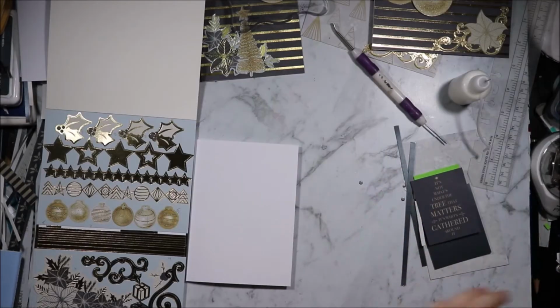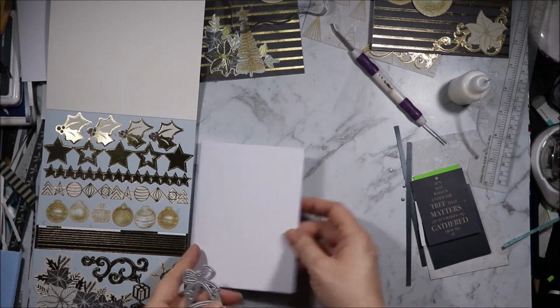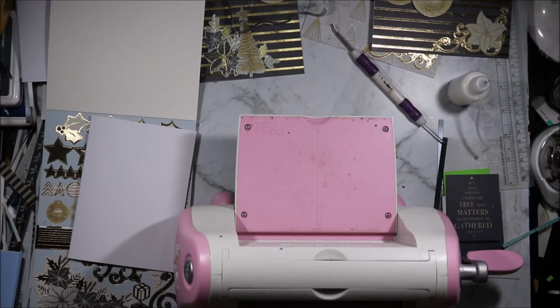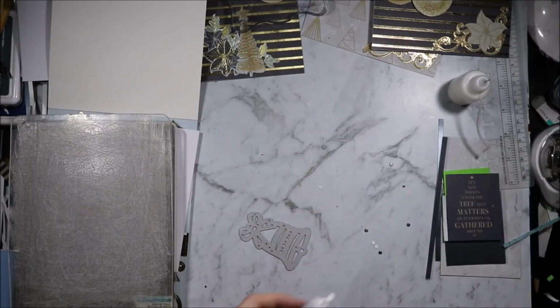Before I start this one, I have this Kaisercraft bell die. I'll tell you what it's called. My cat is currently sitting on the spot where the packaging for it is. And as she's already bitten me once this video, I'm leaving her alone. I cut some bells, but I don't think I worked any into a card. Anyway, I'm just going to cut the dots.